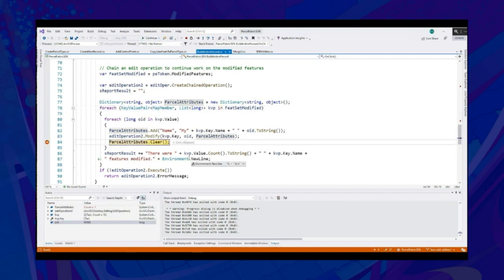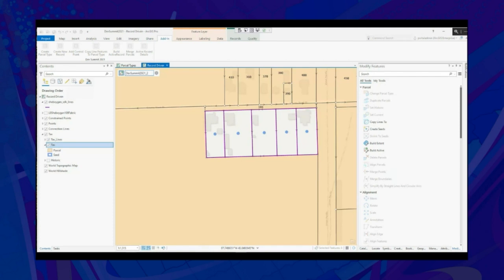I'm going to grab my modified parcel. It was once a seed, should be an expanded parcel, and I'm going to update the name field of that parcel. So it's going to be concatenate my with its OID. So let's get the breakpoint out of the loop. Just continue on. Once that finishes refreshing, we should see our seeds have grown up into parcels.